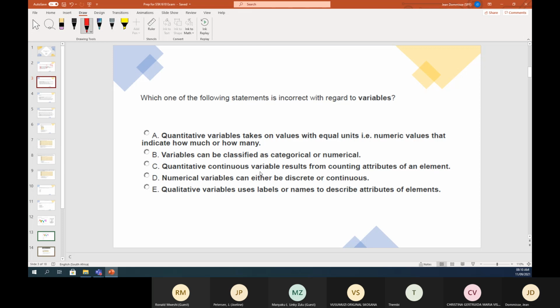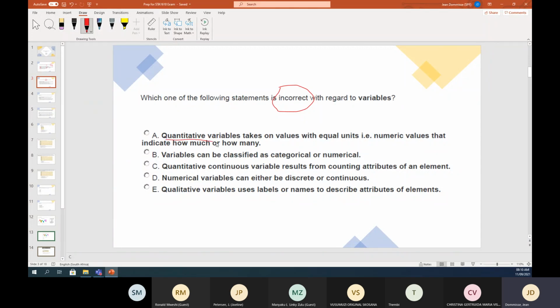So which one of the following statements is incorrect? And once again, you can see they use "incorrect" a lot in all of our assignments, and they will probably do that in the exam as well. With these ones, we need to read through nearly the whole question. There's not any one that I can identify and say, no, that's something we can take out. So let's look at it.